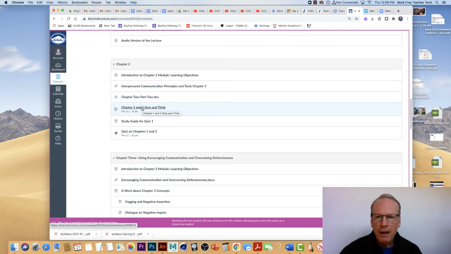The key thing when you're doing any of these assignments is to make sure that whenever you turn in something written, it has to be at least 1 full page, which is 250 words. I'll be doing word counts on it to make sure. Just make sure you do at least a full page for any kind of activity that you do, whether it's a skill package activity or a stop and think or whatever.